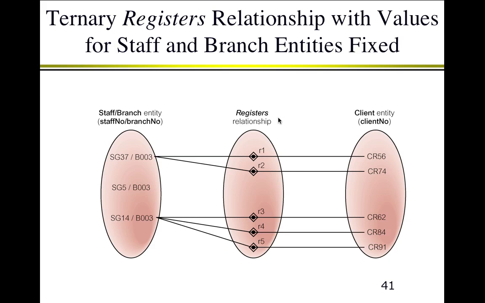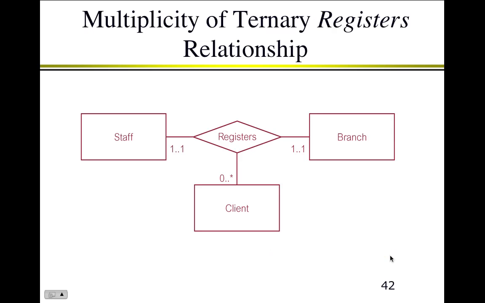So let's look at 3. We've looked at 2, one entity that has one with another entity. Now we have the staff that registers clients at a branch. If you remember that, we have 3 participating entities. So we map it out the same way, where we have 2 relationships here, 3 relationships here. They're all with different clients. We have the same thing as before, so don't get confused just because we added a 3rd entity to this. We have staff that registers client at a branch.